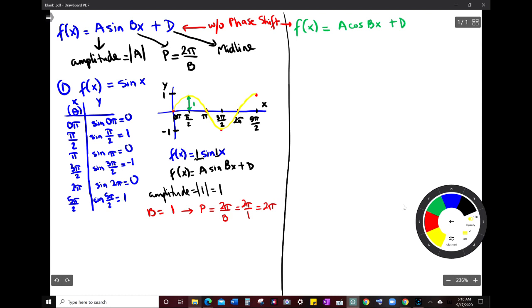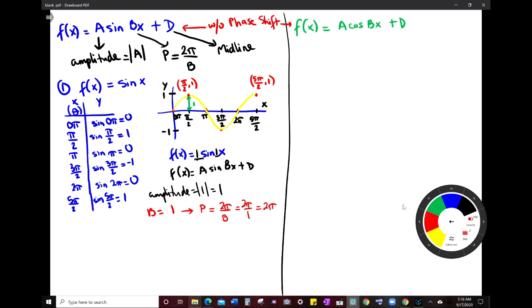So now I have 2 maximum points. One right here, which is pi over 2 comma 1, and the other one right here, which is 5 pi over 2 comma 1. And based on the formula with the shortcut way, I have my period is 2 pi. Now I need to confirm whether it really worked out for my graph.